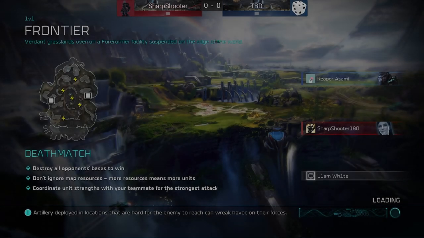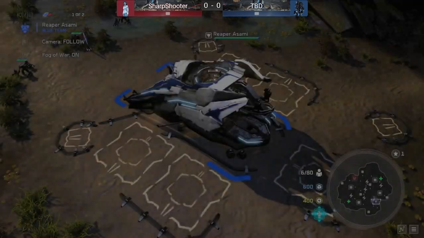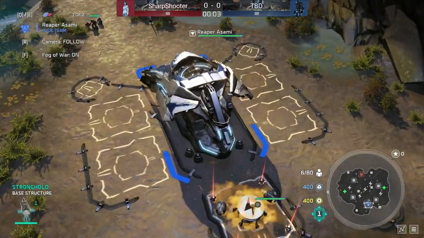Sharpshooter. We point out Serena again. Serena proving popular so far in this tournament. Reaper showing that he has an abundance of leaders in his leader pool. He's going to be pulling out Atriox on Frontier.